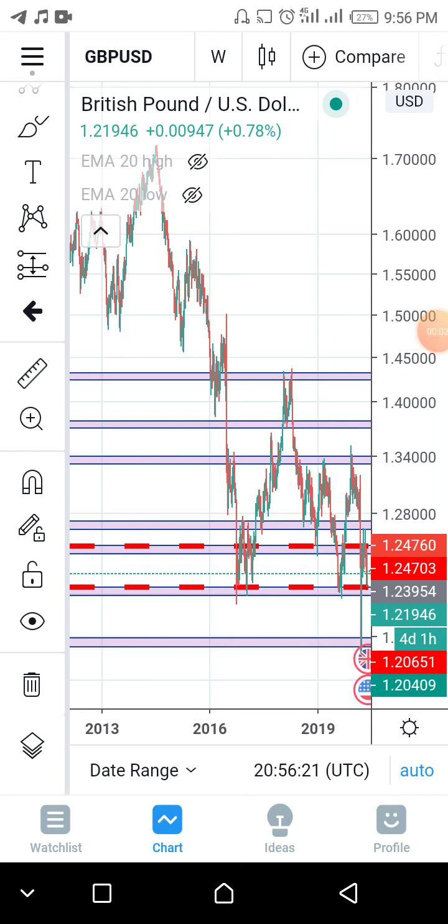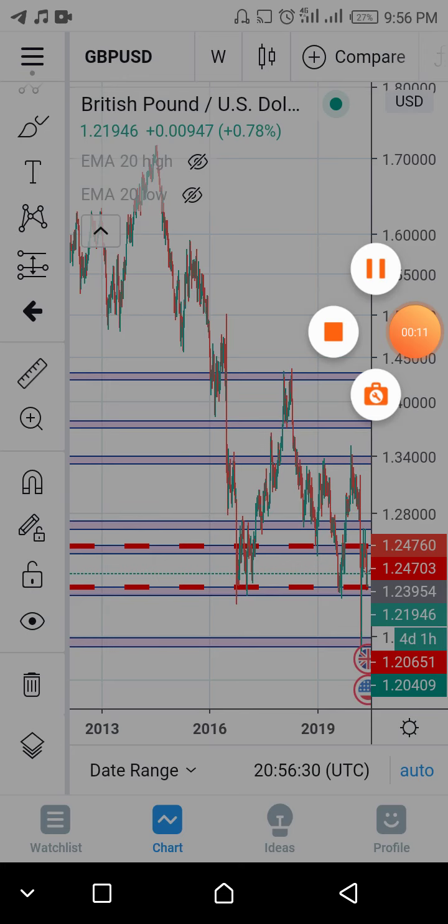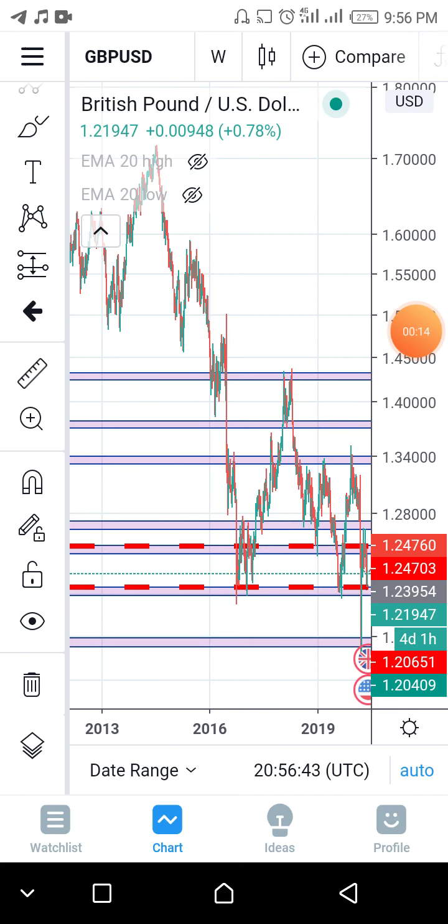As I've been trying to make you understand from the last video, on using zones and using TradingView. Basically, I'm going to be showing you how to do it on your phone, whereby you don't really need your laptop. First of all, we'll start with the zone.